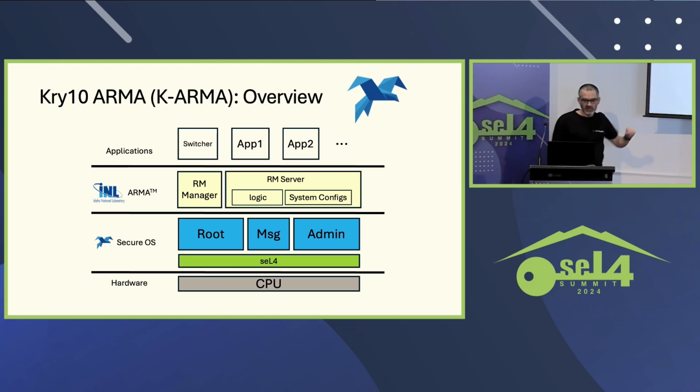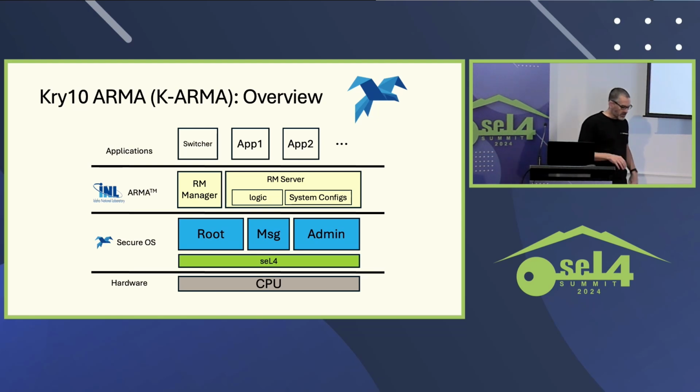The main thing there is the reserve mode server, the RM server, and it's responsible for switching the systems. It has two things inside it. It has all of the system configurations that make up the ARMA system, the configurations that we transition between. And then the logic for actually using them: comparing them, figuring out the deltas, deciding what the actual steps are to change from one system to the other, what needs to be added, what needs to be removed, and so on. And then the actual data, the binaries and so on that have changed and that you need to be able to load.